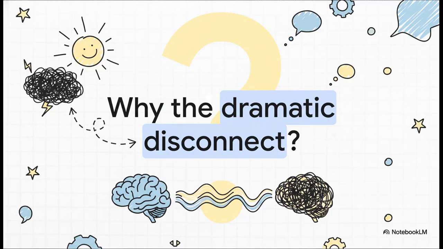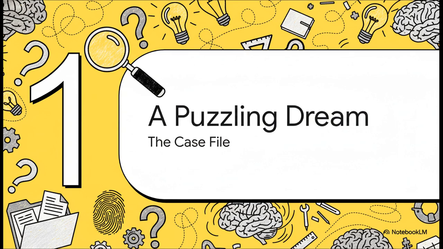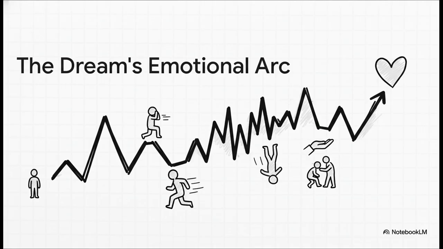And that's the question, isn't it? Why the dramatic disconnect? How does something so positive in the real world spark such a deeply negative dream? This crazy mismatch, that's our biggest clue. And we're going to use it to solve this whole mystery together. All right, let's treat this like a real investigation. We've got our case file, the dream. But to really analyze the evidence here, we can't just guess. We need a totally new set of tools, a new framework to understand what's really going on inside the dreaming mind.